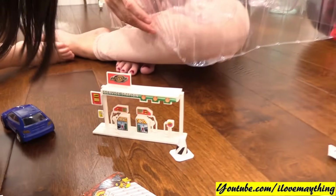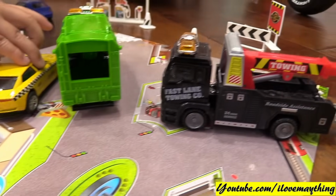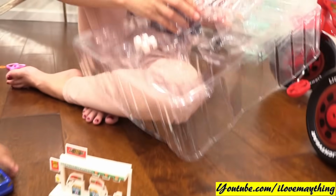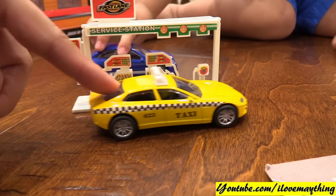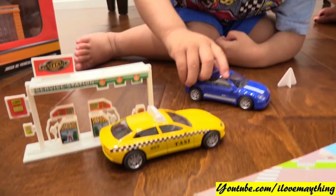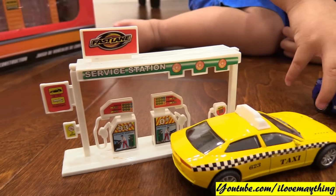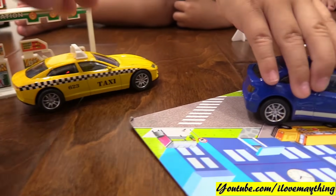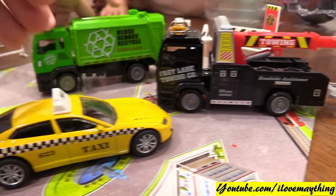Okay. There's a gas station. Nice, Markslin. Fun. Gas, gas. I need gas. You need gas too, Marcelin? Your car needs gas? Mommy, can you ride? Gas station. Beep, beep, beep, beep.